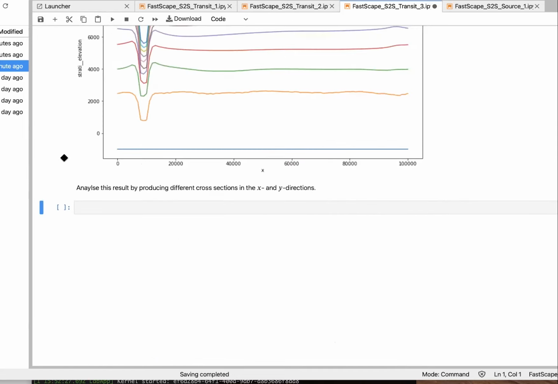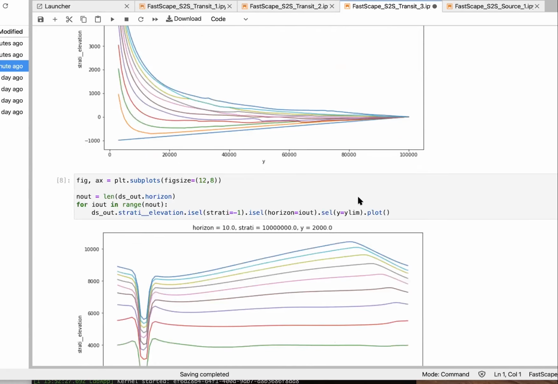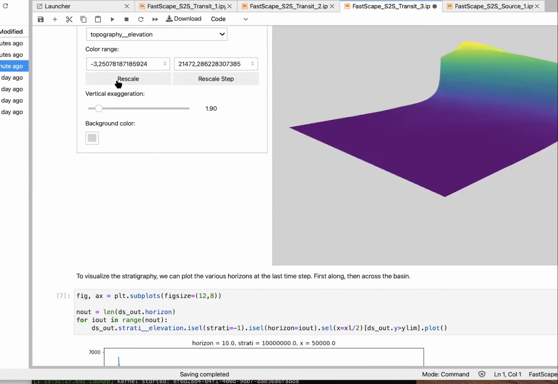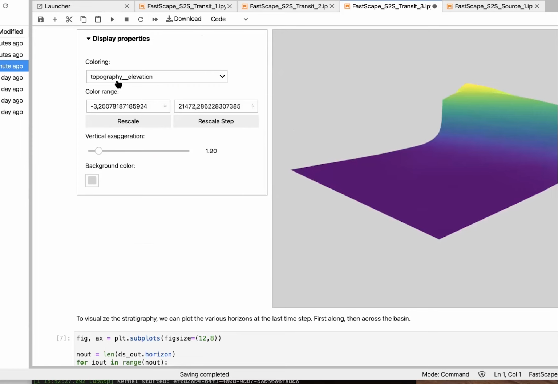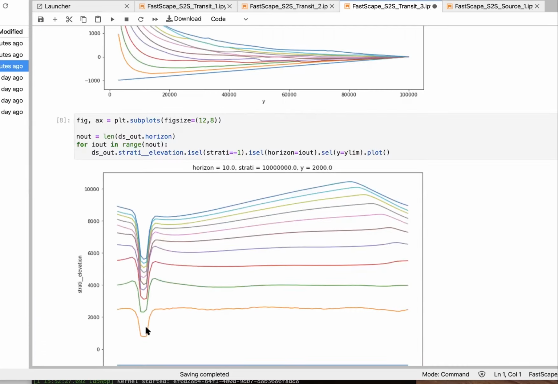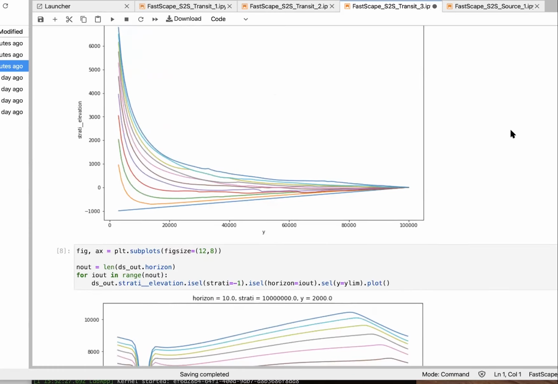Whoops. Terrible. I hit the wrong key. Okay. A very active channel will always produce a very active river or channel here. And very stable, and it produces this behavior in the stratigraphy, which we can't see if we just draw a section here.